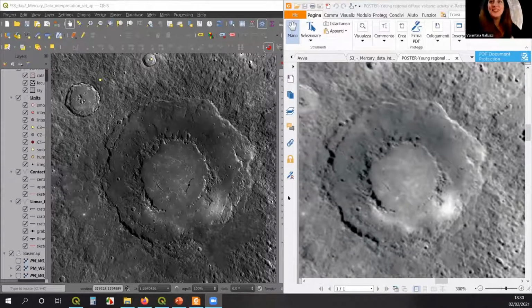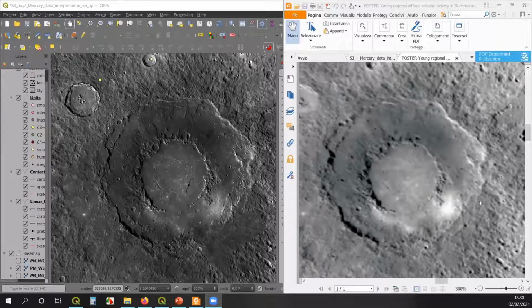All this just to say that 10 years are a lot, of course, but all you mappers that hopefully will work on planetary surfaces, remember that one mission can really change the way we look at the planet. This has been the case for MESSENGER. Hopefully, I truly believe it will be the case for BepiColombo. Absolutely.